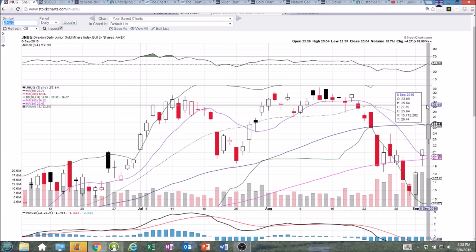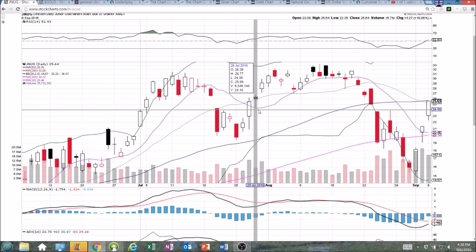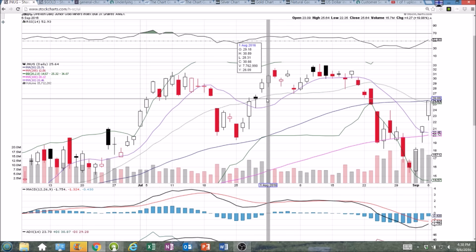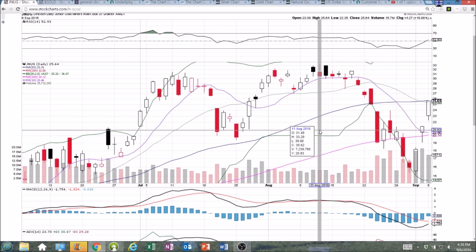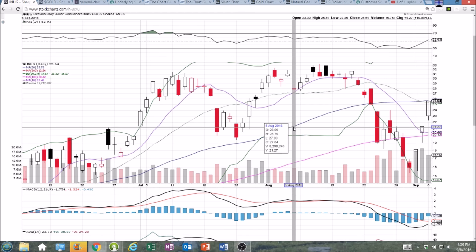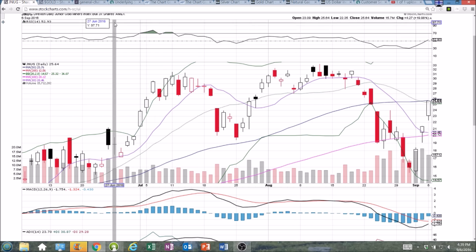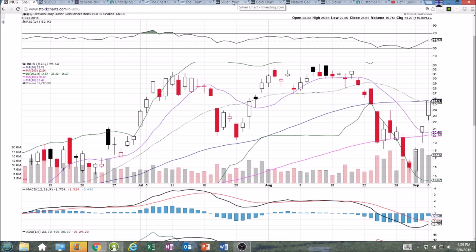When I started today on the live morning webcam, I was saying the risk-to-reward does not favor a bullish entry on these miners at this point. We're looking at the long-term odds of success — whenever there's an overbought position, I'm not going to enter it. So we were scouting for bearish positions in these miners and we got a signal at the end of the day, but we pretty quickly saw that the gold bulls were strong, and I expressed I was not confident holding those bear miners overnight.